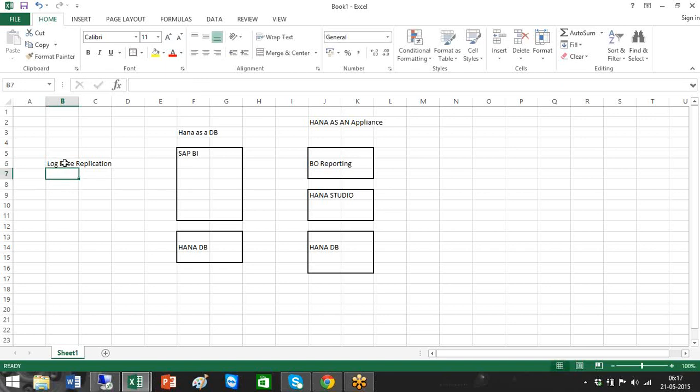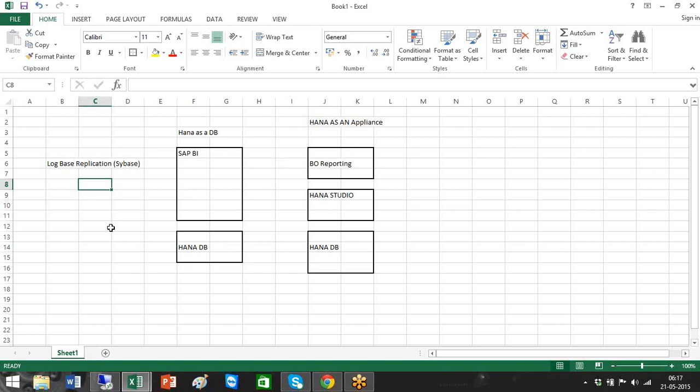It used to be there initially because they acquired this logic from Sybase, and Sybase takes the logs of the source system and pushes them into the target system. Whenever I say a log, it is a transaction log, an insert statement, update statement, and all these things. These logs are run on the target system, and they used to get the data there. So it gives you the most accurate record.